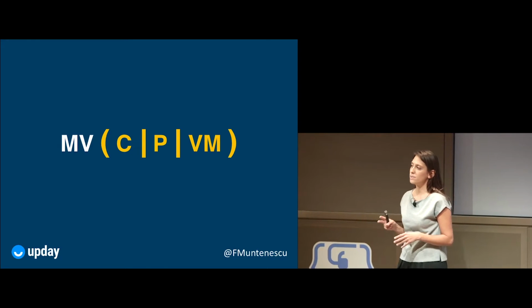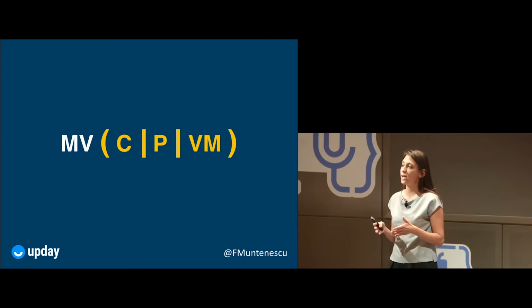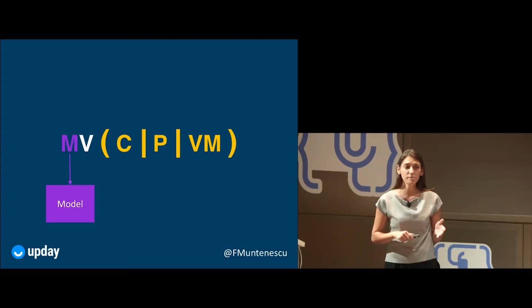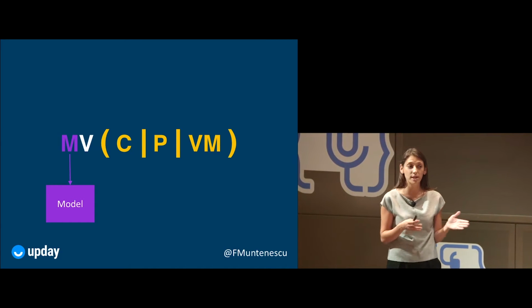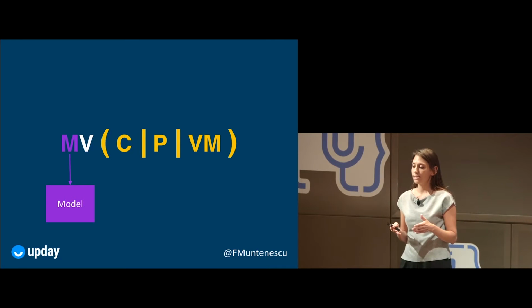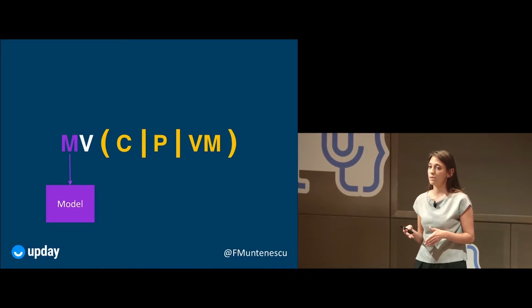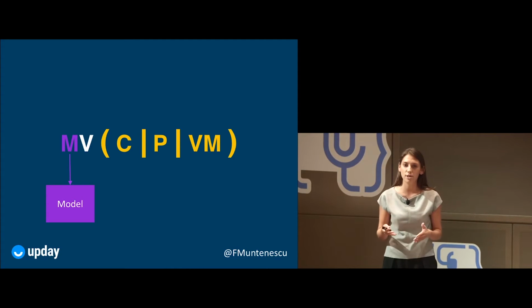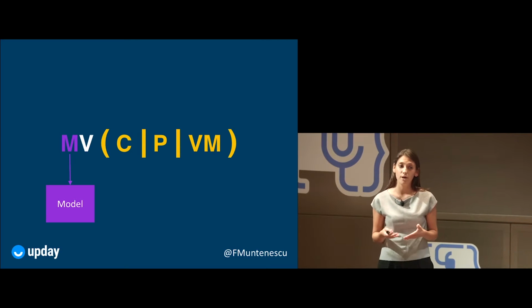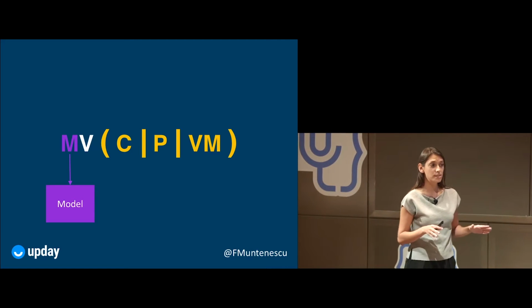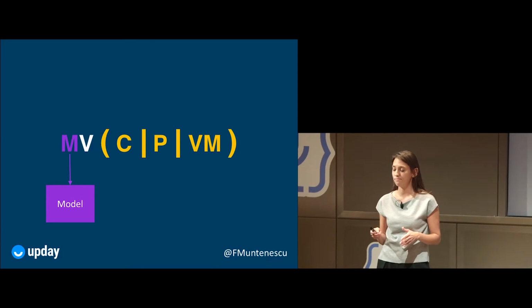So, model view controller, model view presenter, model view viewmodel. They all have 2 elements in common, the model and the view. And the role of these 2 elements is actually pretty much the same throughout all of these patterns. The model is the one that's in charge of the business logic. It's going to be the one that talks to the network layer, talks to the database layer. So this is the part where, for example, you'll get some data from your backend. You would save the response in the database, maybe do some caching, some offline optimization, and then the model exposes that data to whoever needs it. The model is completely independent from Android, and therefore it's easy to unit test using JUnit.